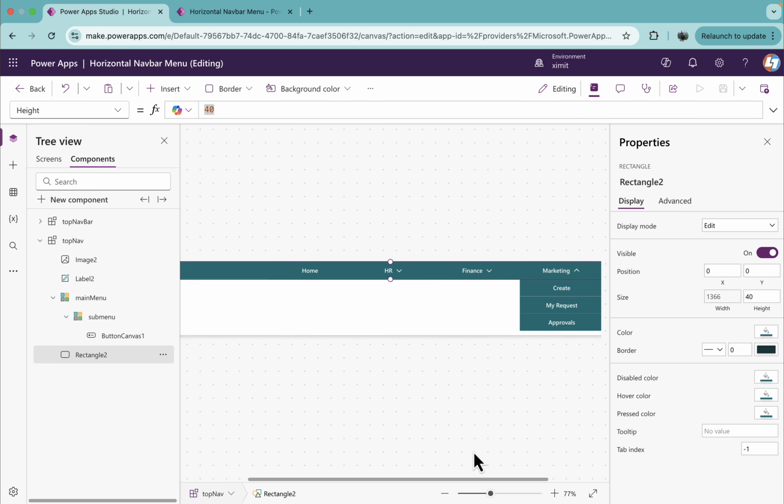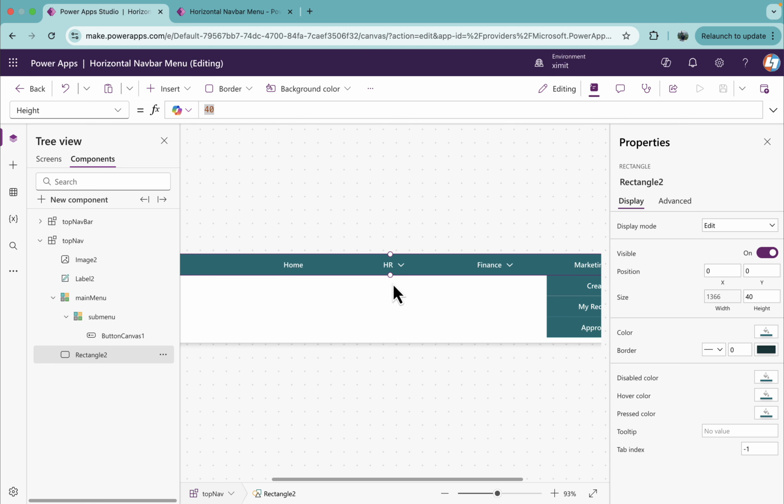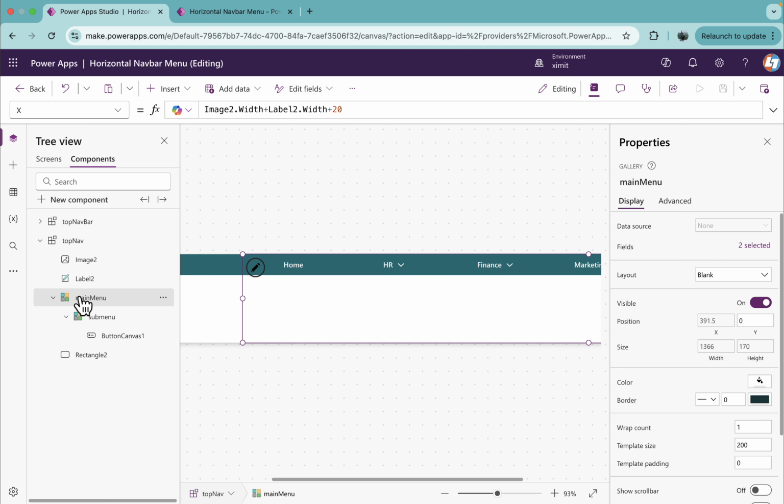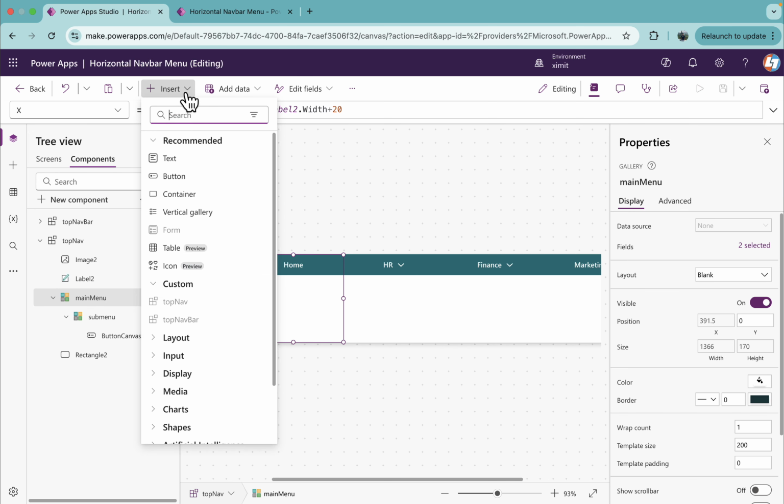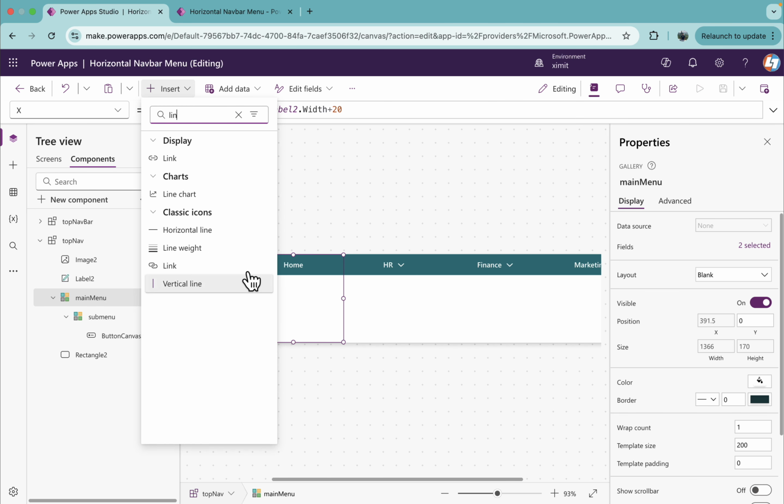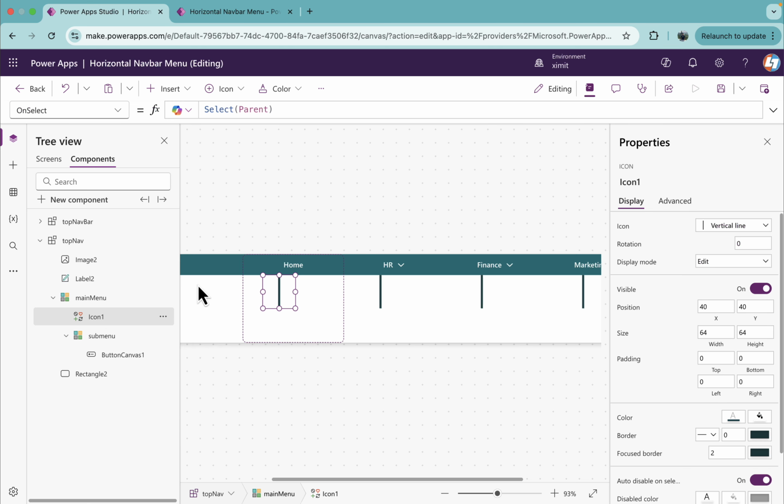Now if we just zoom in, there is no line separator, so we have to add a vertical and horizontal line separator for our menu item. So for that, I'll go to the main menu, click on insert, and type line. So first we need a vertical line.